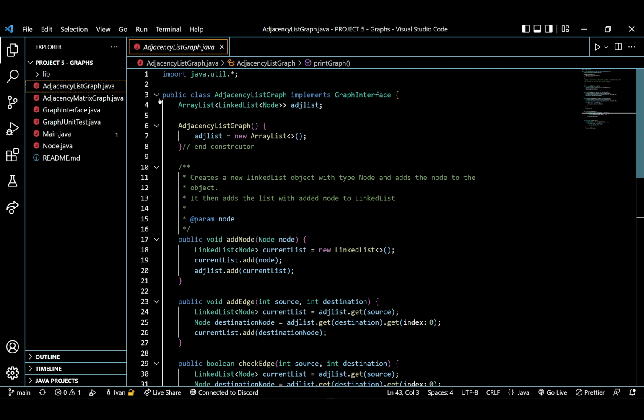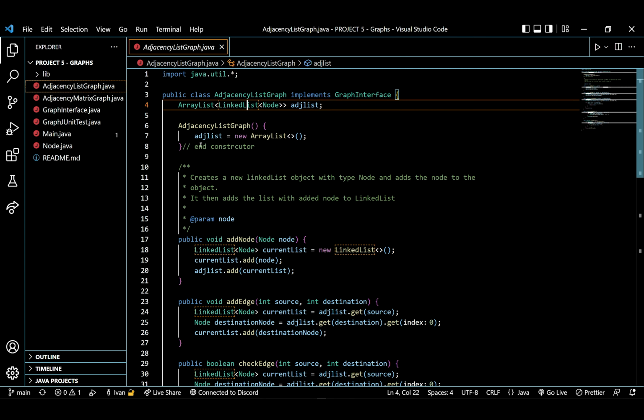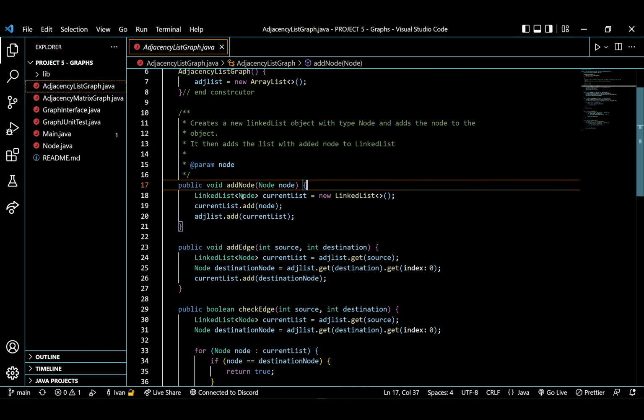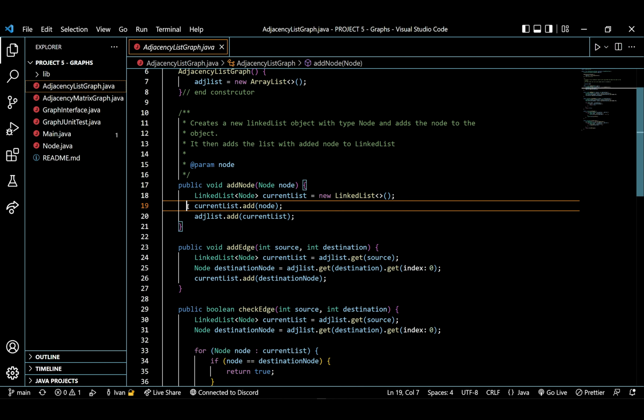The adjacency list graph creates an array of linked lists called ADJ list. And then we have this constructor right here. The add node method creates another linked list, adds a node to that list, and then adds that list to the ADJ list.